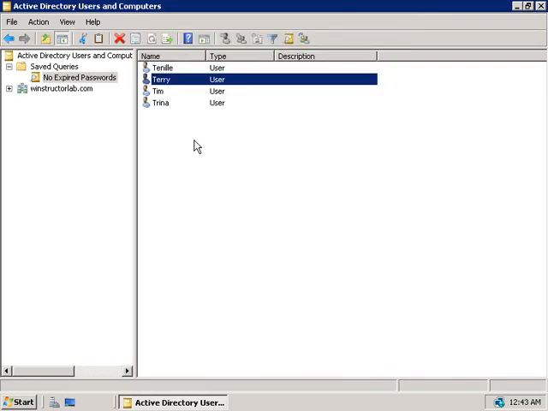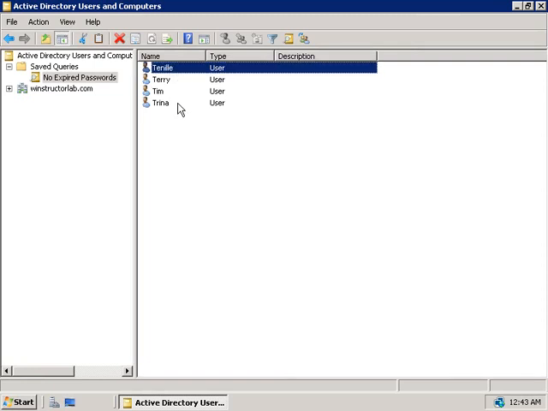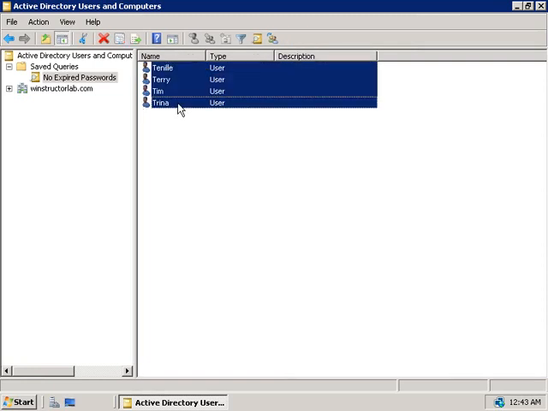So let's say that we want to change all these accounts so that the Password Never Expires box is no longer checked. Well, this is where this query feature really shows its usefulness. Finding these accounts in Active Directory is only half the battle. Manipulating and changing the properties of all of them in bulk is the other half. So we'll select the first account and we'll hold down Shift and we'll select all of these accounts here.